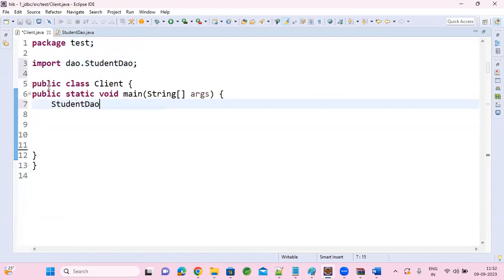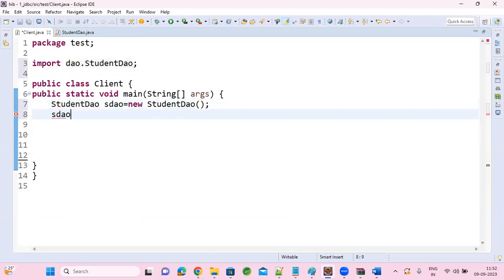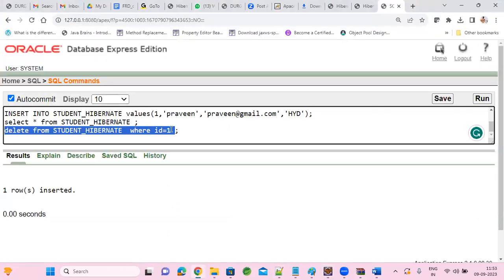Now create a student DAO object. DAO dot I want to insert. One record I want to insert. There are no more records, right? The one which we have deleted.